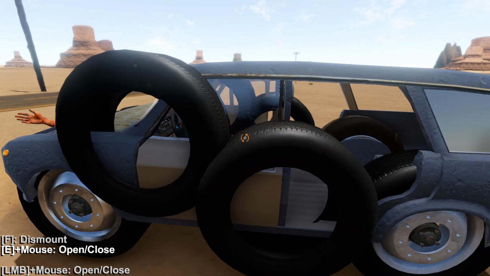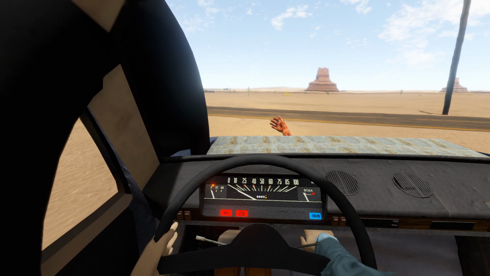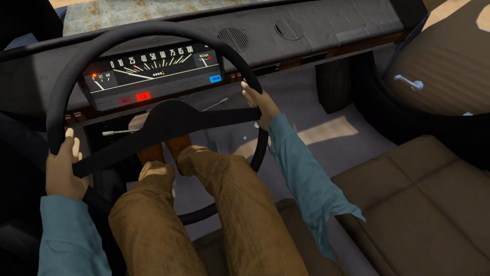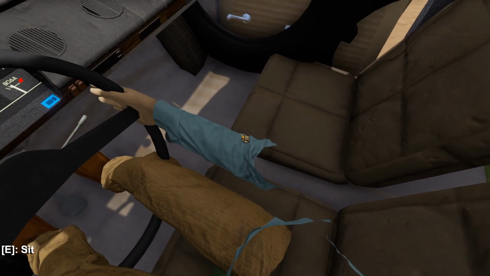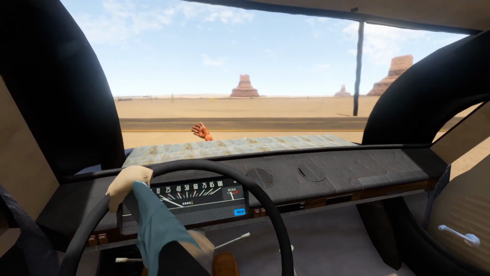Oh god, how do I reach the door handle now? This is... Hup! There we go! Don't need the door! That's how professionals get into their cars, by the way. There we go.